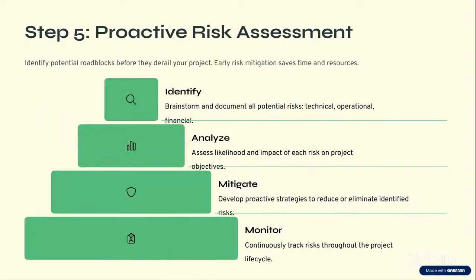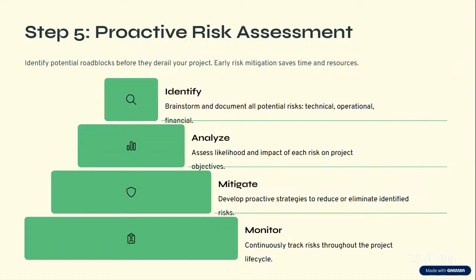Then the fifth step is proactive risk assessment. As a project manager, you have to identify potential roadblocks before they derail your project. Early risk mitigation will help you save time and resources in the future. So first step in your risk assessment, you have to identify. So you brainstorm and document all potential risks, both technical, operational, or financial.